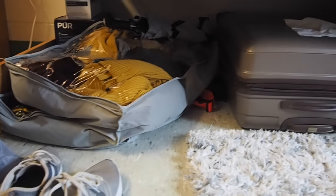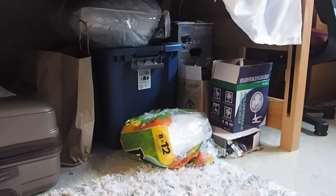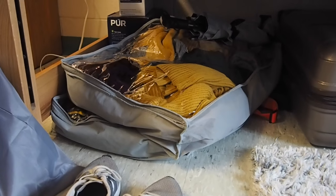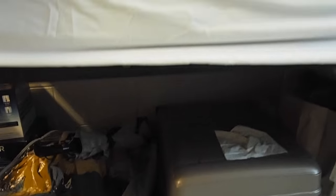So under the bed, I'm going to show you guys briefly. Under the bed there's quite a bit of storage. Here I have my suitcase, I have a trunk, I have any boxes that I need to pack things in, leftover blankets and stuff for when it gets cold. Over there are my sweaters, and at the bottom of that I have formal wear and stuff that I don't really need right now.